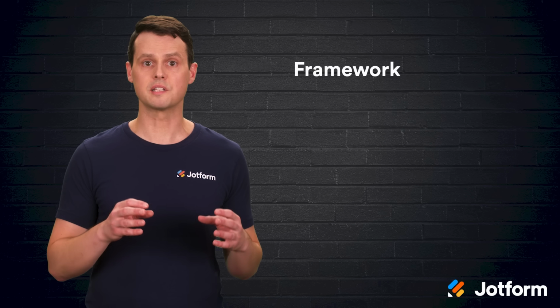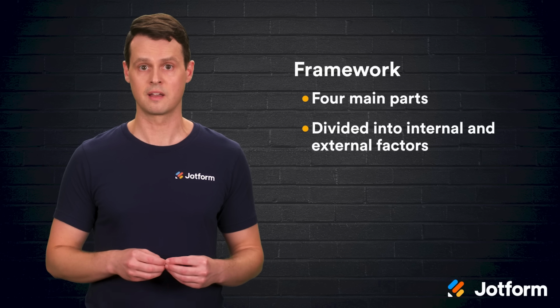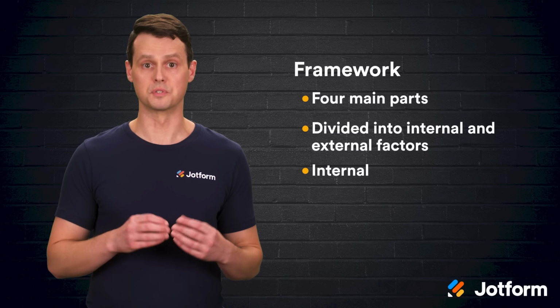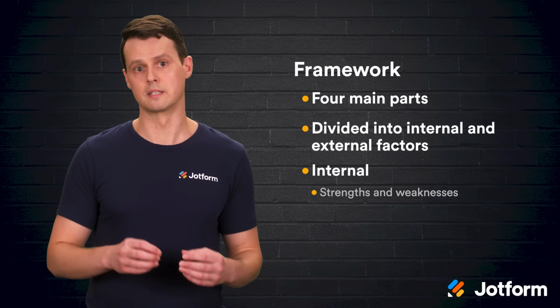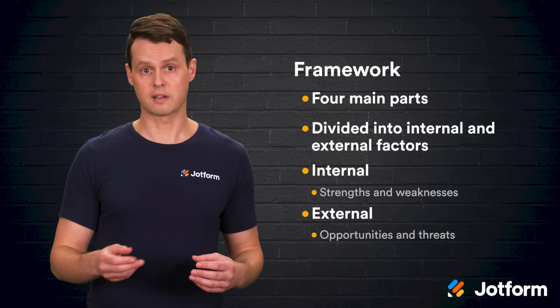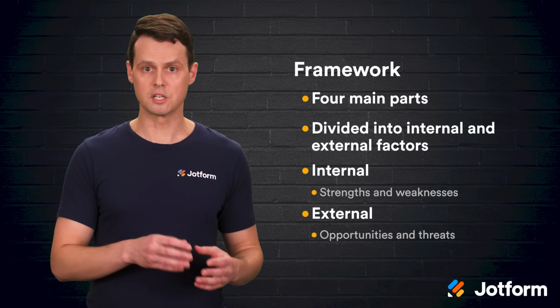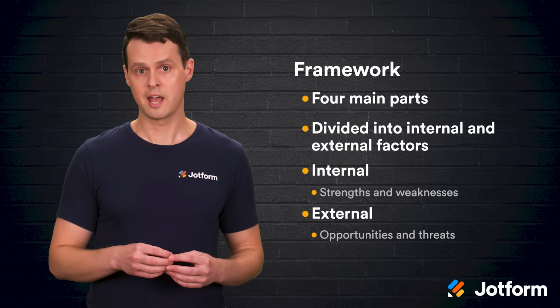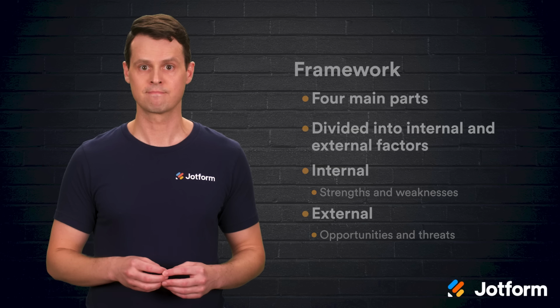The framework contains 4 main parts divided into internal and external factors. Internal factors include strengths and weaknesses because businesses can control them directly. External factors include opportunities and threats that come from outside conditions. Understanding the difference between internal and external factors helps companies decide how to respond strategically.